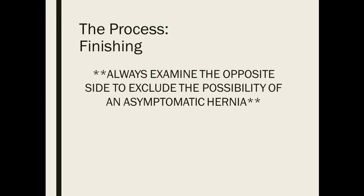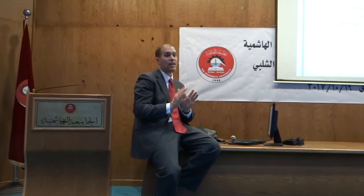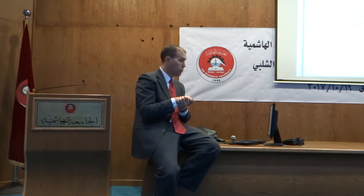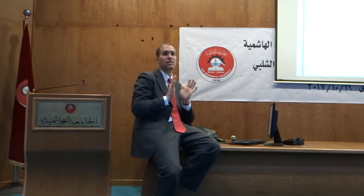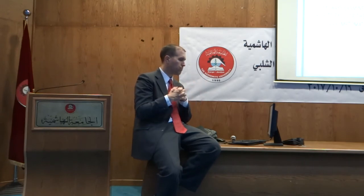That's pretty much the examination. It's a series of positions: start standing up, examine by inspection first, then follow up with palpation to further define what you've seen and manipulate it. Or if you didn't see anything, do further investigation — feel for a defect in the muscle. A hernia may not be immediately visible in all patients and you may have to do palpation to bring it to your attention.